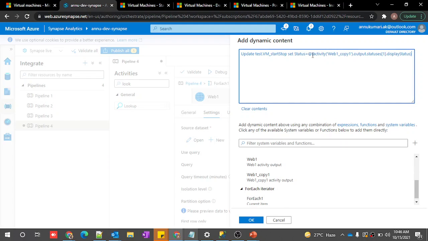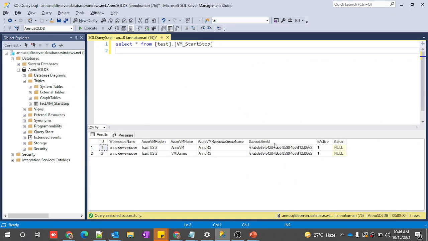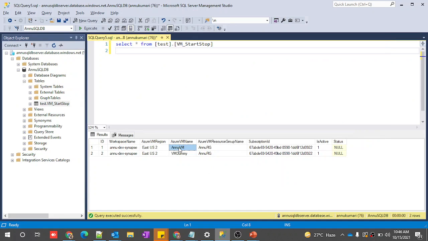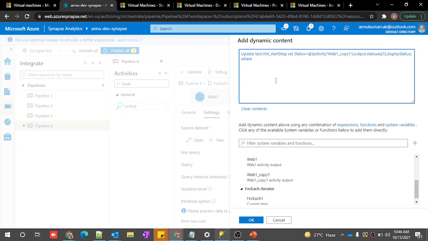So now the status will be set to this one, and we need to add a where clause, because if we don't give it, then it will change the status for both VMs, whether it is VM start or stop, whatever it is. So here we need to give a where clause on the basis of VM name. I will say where Azure VM name equals what is coming from item.azure VM name.